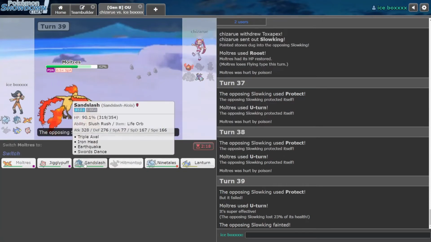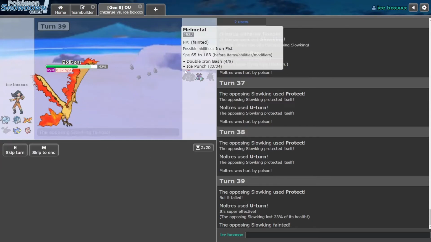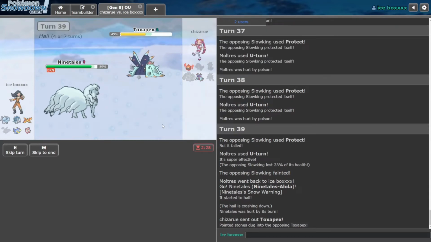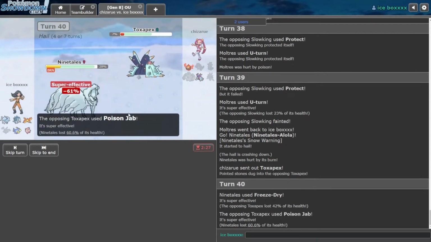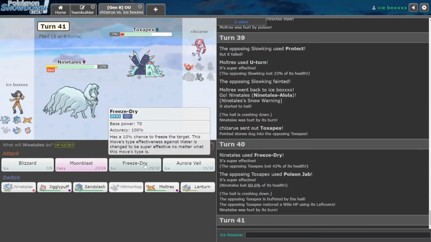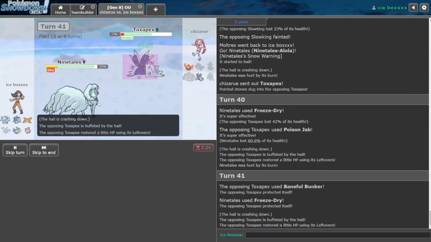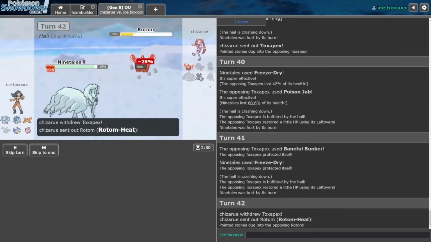Okay. I mean, do we just go Sandslash here? I mean, I think we go Ninetales to get up. Yeah, we go Ninetales. Yeah, Ninetales just wins, actually. The Freeze-Dry. That's fine. All right. And that'll do it. I mean, you're just wasting time at this point. I guess they're playing to their outs, I suppose. Like, I don't really get it.